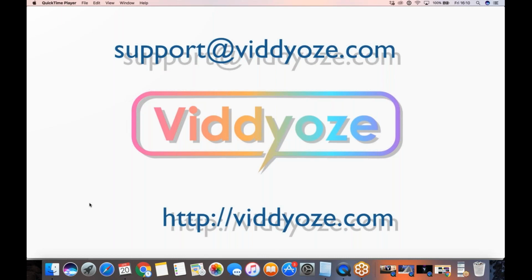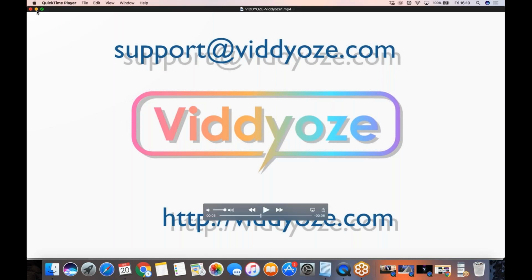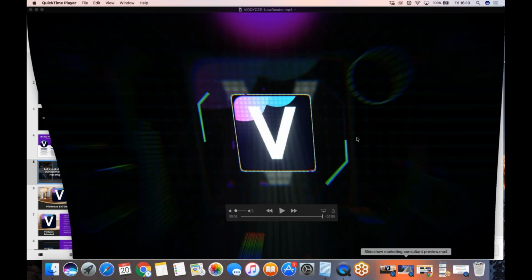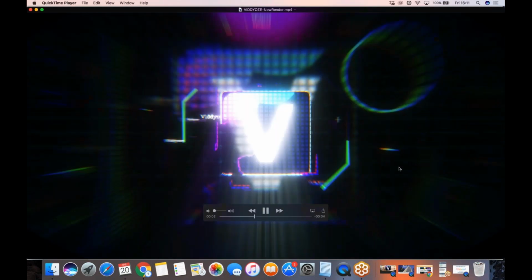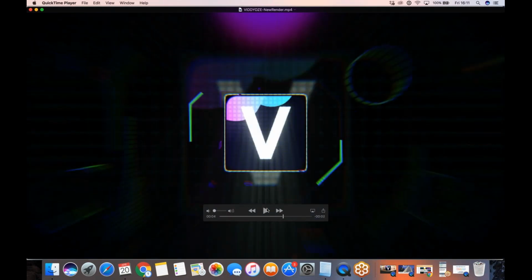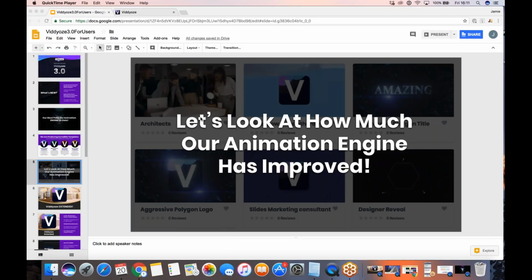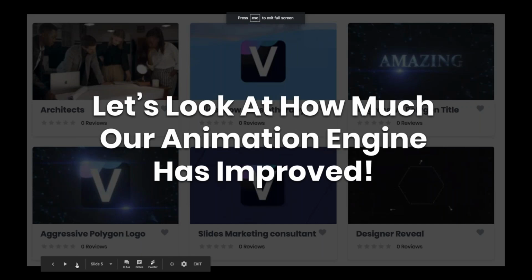If you look at the text above the Viddyoze logo and the text below, the email and the URL, you can't change the color on those. It's just because of the way that template was built back in 2015. So when we look at that, and then we look at one we've just released, which is probably one of my favorites, and I know some of you guys love this one as well. We've got this really cool glitch video, and it's as professional and as good as anything else you can do online. This is the style of animation we're producing now. And all colors and everything about that particular animation are interchangeable inside of Viddyoze. And you're going to see more and better animations being delivered from this point.